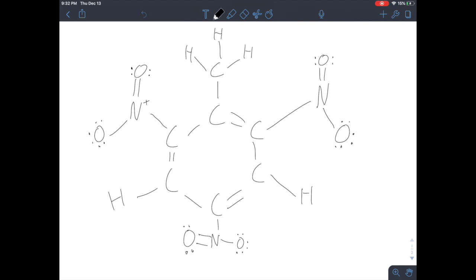As we can see, this molecule is very triangular, with 3 of the same clusters of NO2 on 3 corners of it, with a methyl group on top, which is 3 hydrogens bonded to a carbon, and 2 hydrogens bonded to carbons in the benzene, right in the middle.